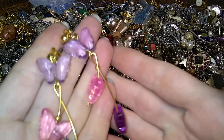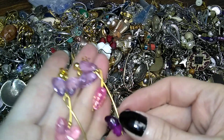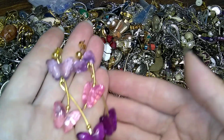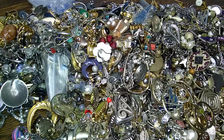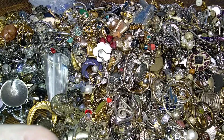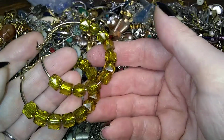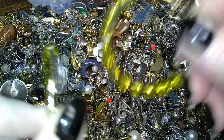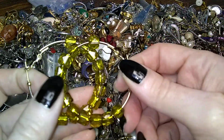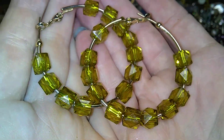Here's a fun pair of butterflies. Little plastic pony beads on a gold wire. They're cute. Purple and pink. Very feminine. Very, very youthful, I should say. Here's a pair of hoops with faceted plastic beads in a shade of mustard. They kind of shake a little bit. They look greener on the camera, but they are not green. They are a gold color.